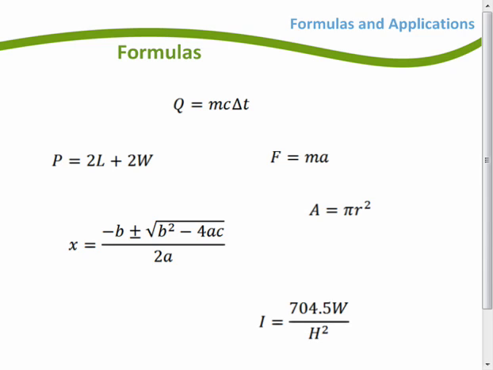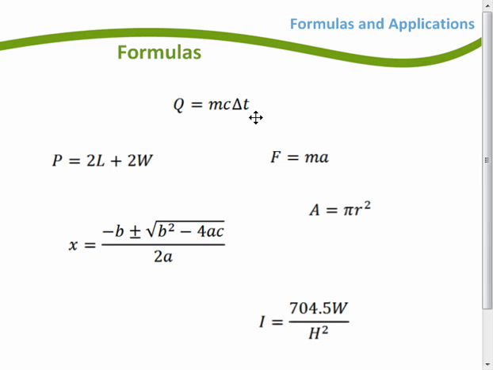So you've probably seen lots and lots of formulas in your math career. Here's a couple. Here's a heat one for chemistry and a perimeter one and force, solving x-intercepts, area of a circle. Here's one to calculate your basic metabolic rate. We'll see another one a little bit later. But formulas are a very, very powerful way that we can determine, given a certain number of variables, another variable. So for this particular one here, for chemistry, we can determine the amount of heat that something will give if we know what the mass is, if we know the specific heat capacity of that substance, and we determine what the change in temperature was.